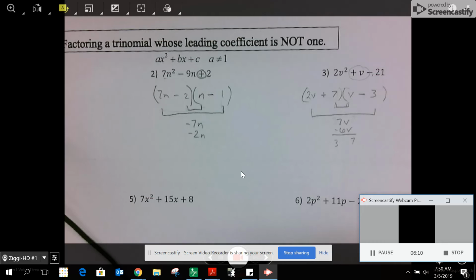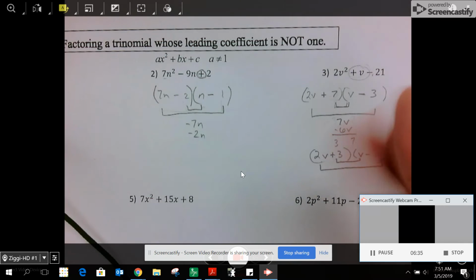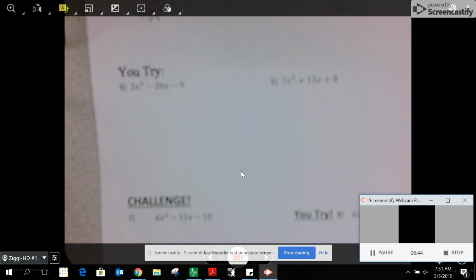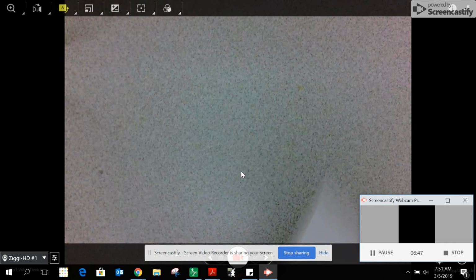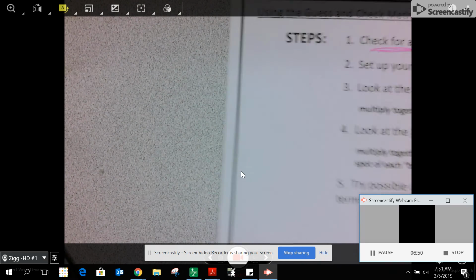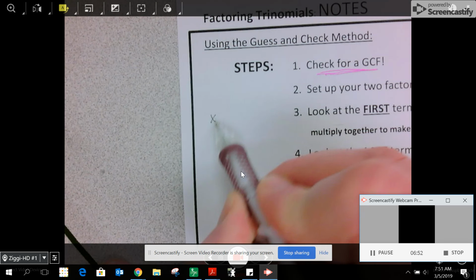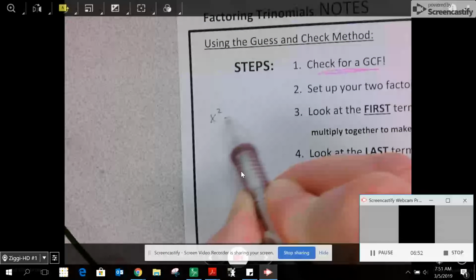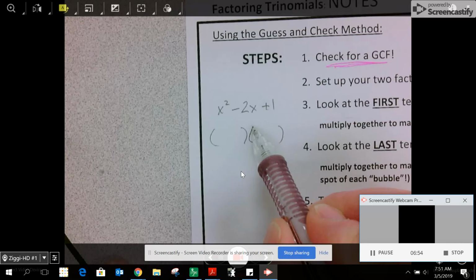So let's just review your steps here. If you go back and make yourself a little note off to the side here, if you have a polynomial that has a plus here, we know that both the signs are going to be the same. So these are going to be both positive or both negative, because two negatives multiplied give you a positive, and two positives give you a positive. So in this case, I know I have a minus and a minus. If this problem would have said x squared plus 2x plus 1, then everything is positive.